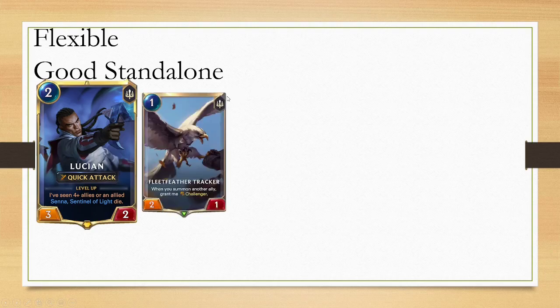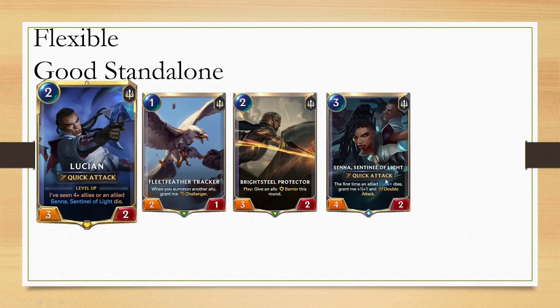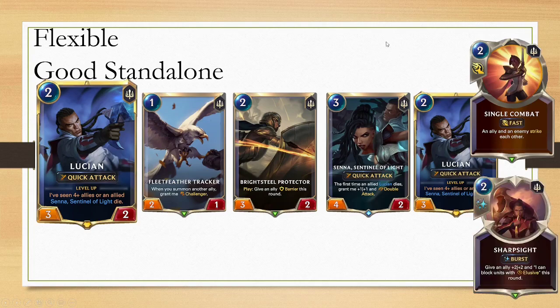My preferred curve would be to start with a Fleet Feather Tracker into Brightsteel Protector. I actually don't like playing Lucian on turn 2 because that's what your opponent expects. They will most likely have a Mystic Shot or some sort of pings, other stuff. I prefer leading with another 2-drop, and then on turn 3 play my Senna, and on turn 4 play Lucian, while I have either single combat to kill my own Senna and flip Lucian, or a card like Sharpsight to protect my Lucian from any kill effects. So that's my preferred curve.